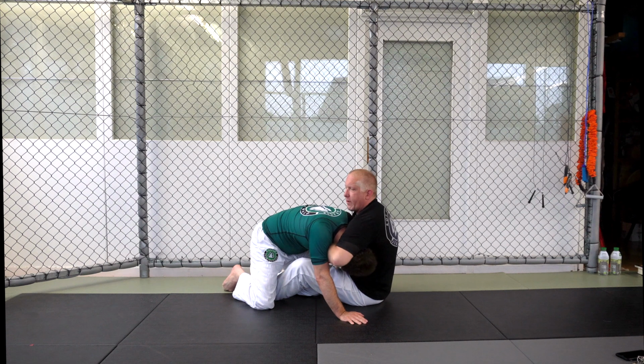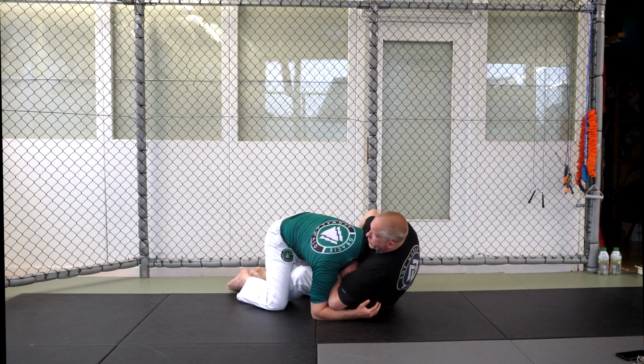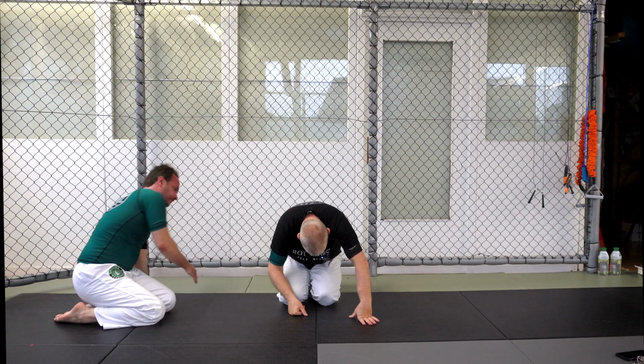I go like this. Even if I don't get the choke, good. Go ahead and defend the choke. Watch what can happen. I can roll him. Because when this happens, his hips are going to lift in order to try to keep that spinal alignment and to stop the choke.